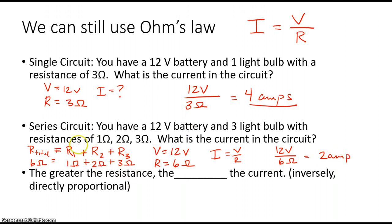So do you notice here I have a greater resistance? My resistance is 6 versus here it's 3. So the greater the resistance, what do we figure about the current? Well, the current looks like it's getting from 4 to 2, which means that it is getting less. The less the current, which makes sense. If you've got a lot of things stopping those electrons from moving through, fewer electrons are going to move through, and remember, current is the measurement of electrons flowing over time. So the greater the resistance, the less current. This is an inversely proportional sort of relationship.